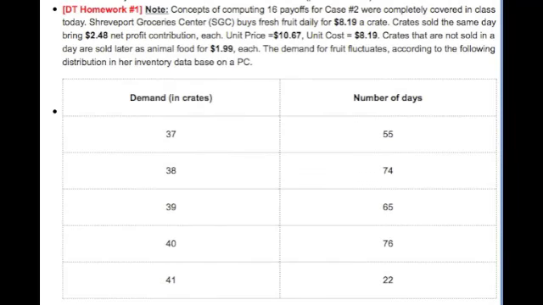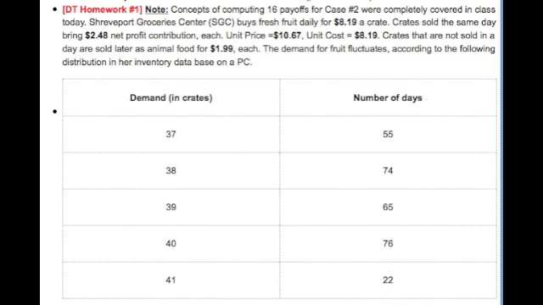Okay, so I did the problem from the homework. I wrote down my basic information to start off with: unit cost, unit price, all that good stuff. I made my table with states of nature at the top and decision alternatives on the side. And I filled in all my states of nature and my decision alternatives, which I get from the table that he gave us in the homework.